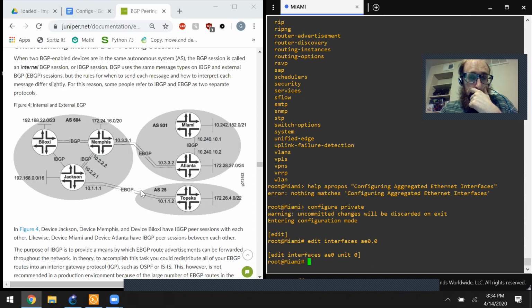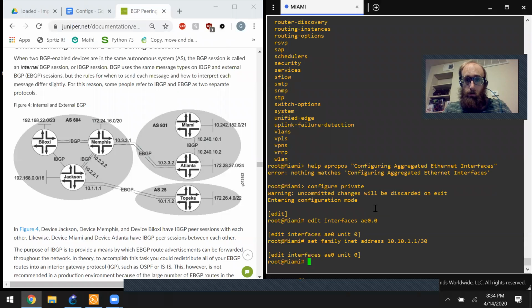I mean, let's just go with 10.10.10.1 and 10.10.10.2. That sounds good. So set family inet address 10.10.1.1. And then this is going to be a /30.